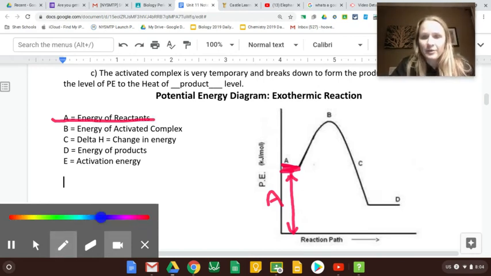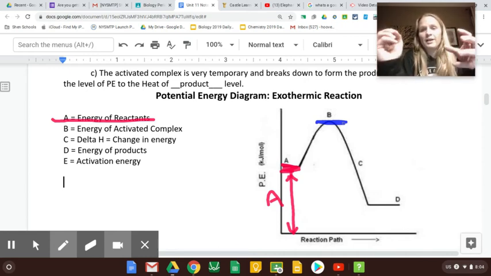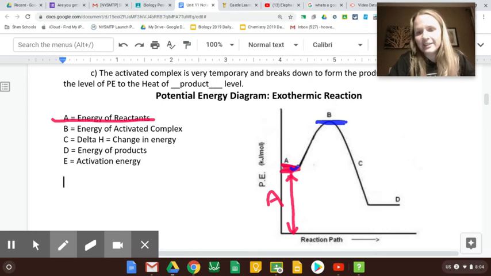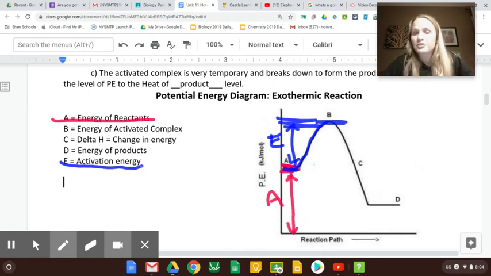Then we start going up, because to get this reaction started, you have to get up here. Just like our elephant's toothpaste, we had to drop a chemical in to get it started, or like a combustion reaction where you put a little flame to ignite it. Once you get that spark, it goes poof, a big flame. So sometimes you just do a little bit to get it started and then it goes on its own. That energy to get it activated is called activation energy. From where you started up to where you had to get activated, we're going to call that E, activation energy. It's the energy it takes to get started.